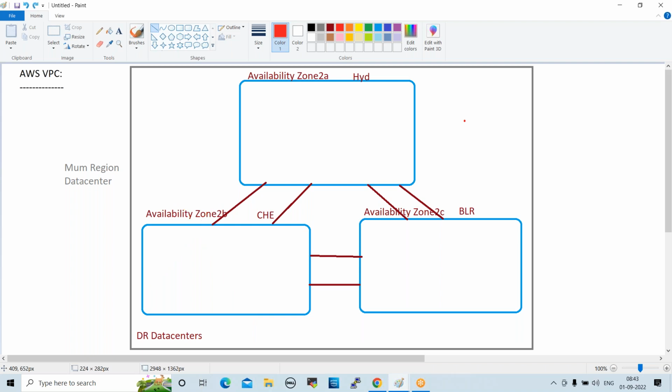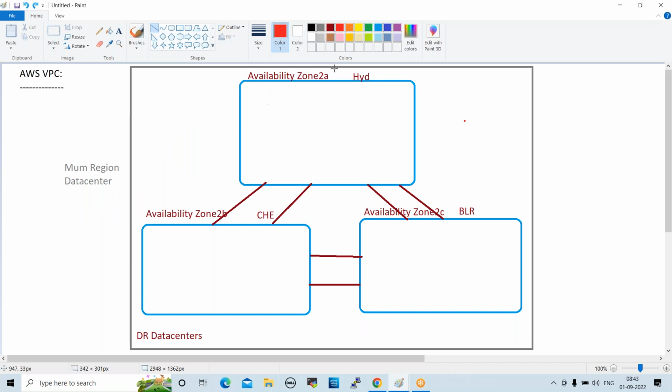So these regions and zones configurations will be taken care of by AWS only. We don't need to worry about this, we don't need to configure this. AWS will take care of it, right? Even in case the entire region is down, if the Mumbai region is down, and the zones are also down, still our data will be available. Whatever nearby edge location is there, the Mumbai nearby edge location is Singapore. From Singapore, we can access our data. AWS is maintaining all the backups. So these regions and availability zones will be taken care of by AWS.